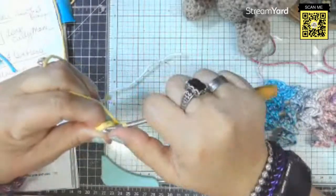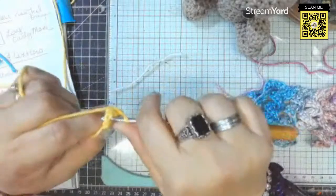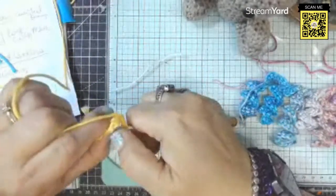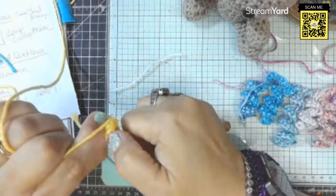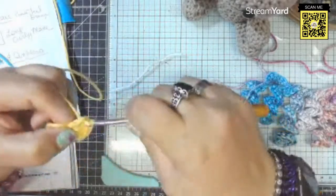Miss Pam is going to have a nice haul to show us today. So much fun watching people's shopping trips. And I like seeing people's excited faces when they say, look what I found. Look what I got.